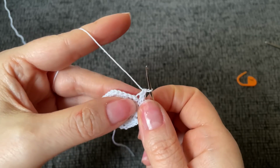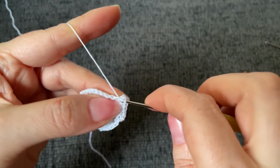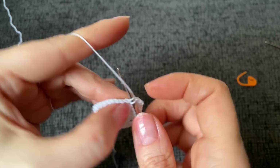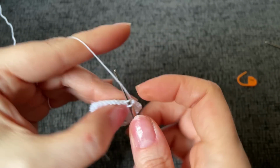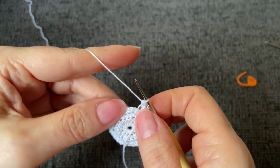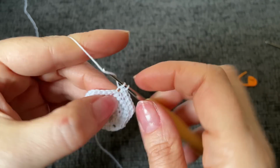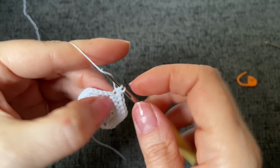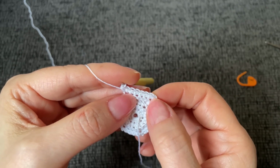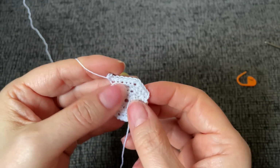and 2. Now we will work 4 single crochet, 1 into each of the next 4 stitches to get over to the next increase. 1, 2, 3, and 4. Here's our next increase right here. So that first stitch of our next increase gets an increase. So every row will work out like this. So the next row, there will be 5 single crochet between the increases, and the next row after that there will be 6, and then there will be 7.